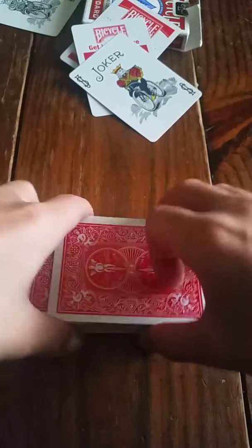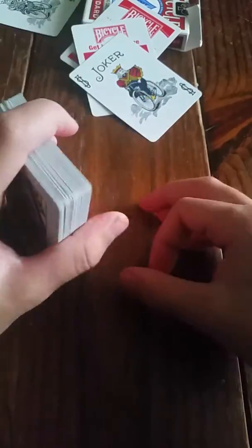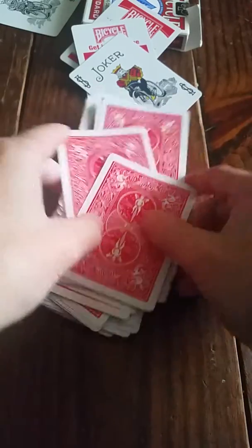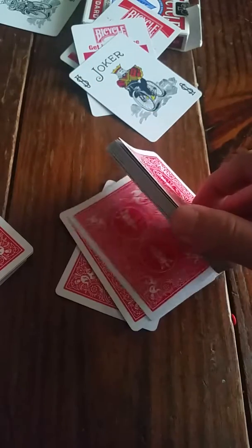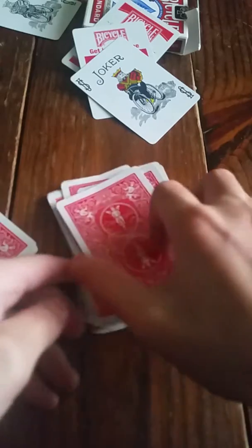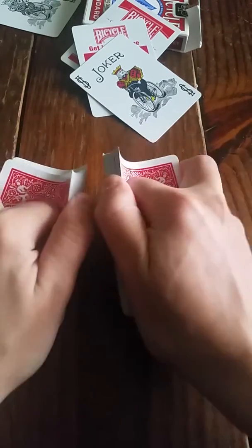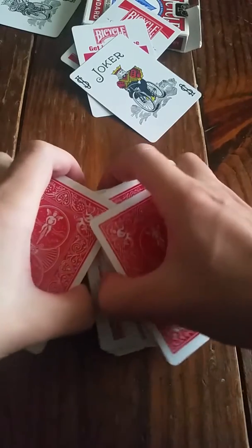Don't need that anymore. Alright. Oh, and there's also the air shuffle, which is kind of like, you just do that. And it's the same thing as a riffle shuffle. Instead of pulling back on the cards and building pressure, then releasing the pressure, you just pull back and then release all the pressure. You know what I mean? So instead of controlling it like that, this is controlled releasing of the pressure, and this is just releasing the pressure.